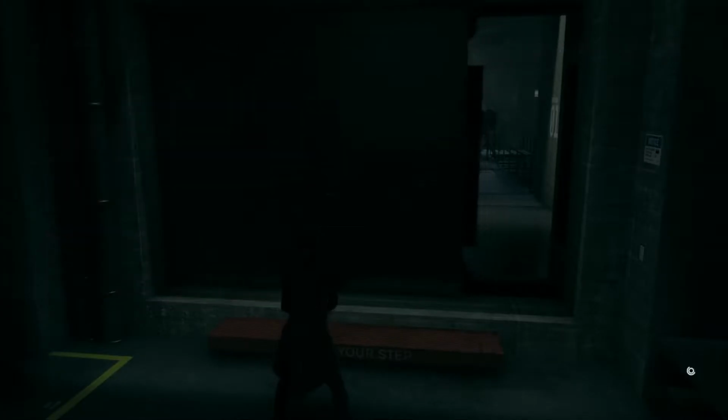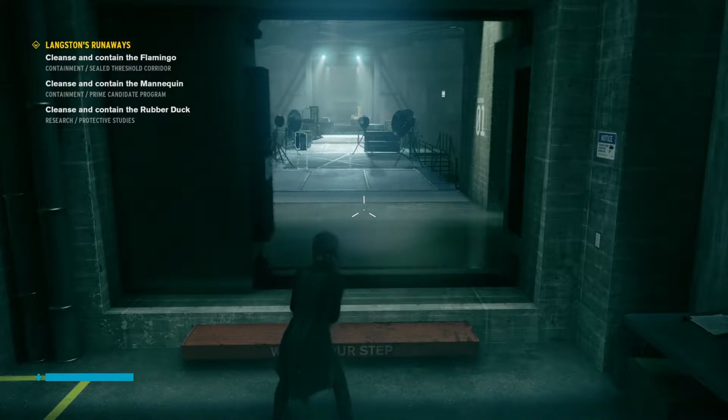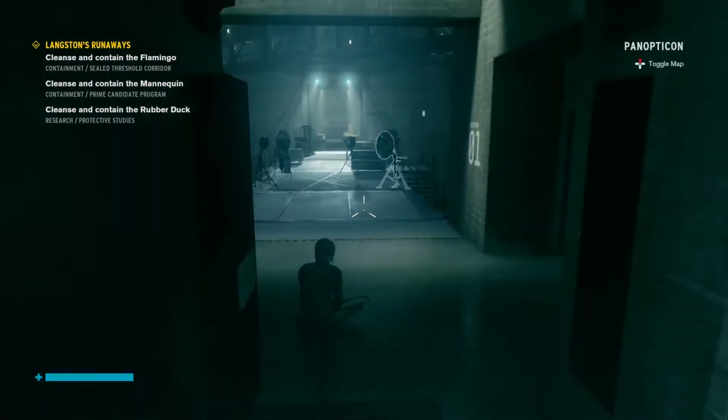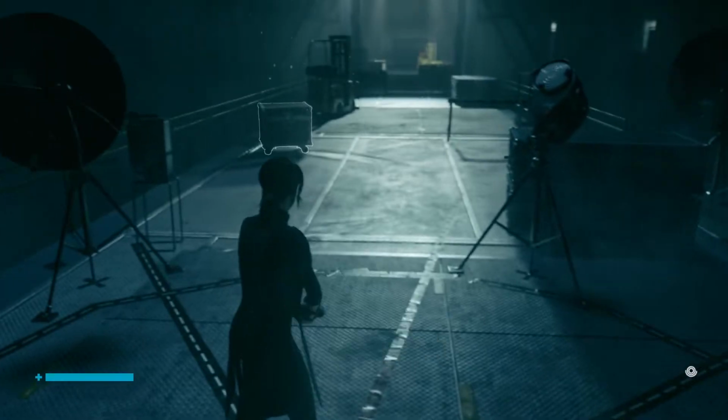Alright, so where are they? A flamingo, a dummy, and a rubber duck. Sealed Threshold Corridor, Prime Candidate Program, and Protective Studies. So, I guess we're doing this today. Rubber ducky, you're the one. You make bath time so much fun.